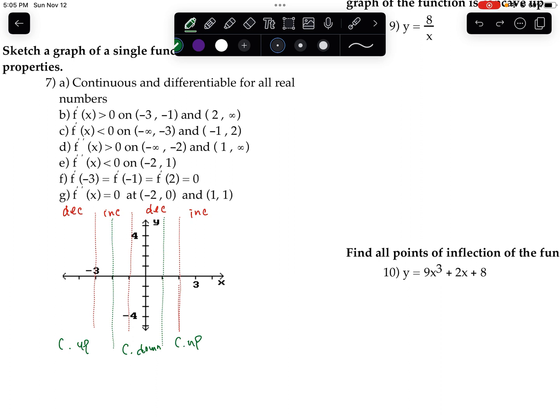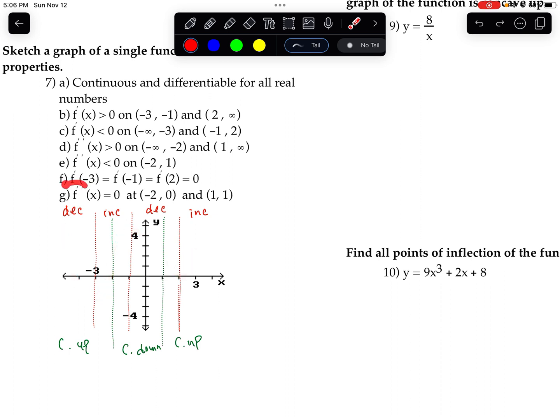These right here are referring to critical points because it's saying f prime at -3 right here, and at -1, so right here, and at 2, so right here, the derivative has to be equal to 0, and that follows. It just means that there are horizontal tangents. That's going to happen because if we're going from decreasing to increasing, we have a critical point. So these are just referring to the critical points, which will happen whenever you change from decreasing to increasing, or increasing to decreasing.